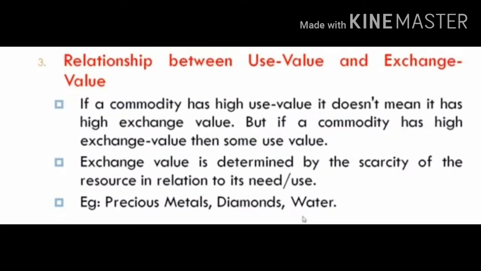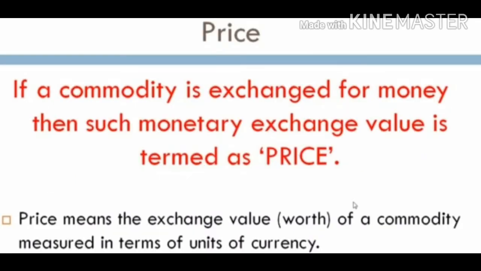Let's see the relationship between use value and exchange value. If a commodity has high use value, it doesn't mean it has high exchange value. But if a commodity has high exchange value, the same use value is there. Exchange value is determined by scarcity. What is price? Price means the exchange value of a commodity measured in terms of units of currency.